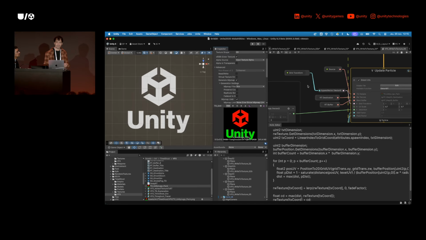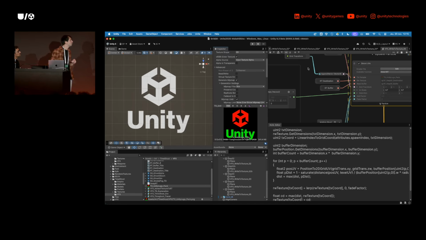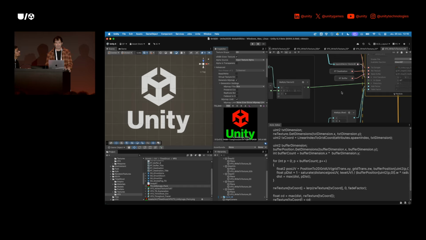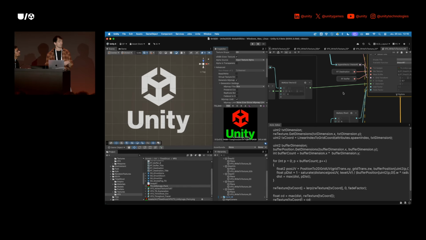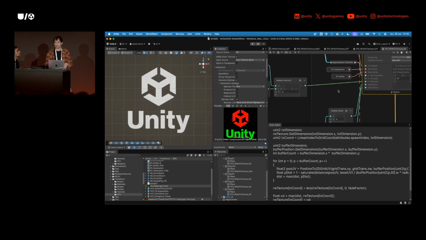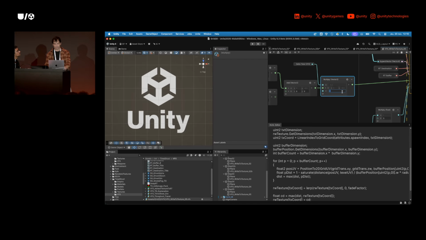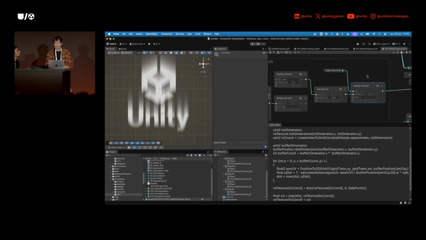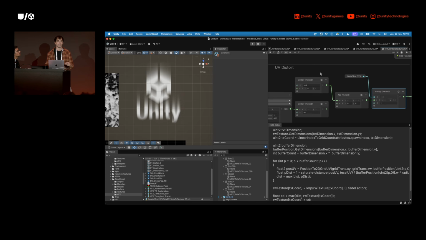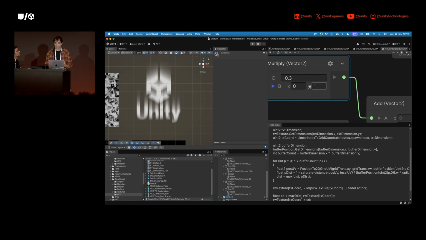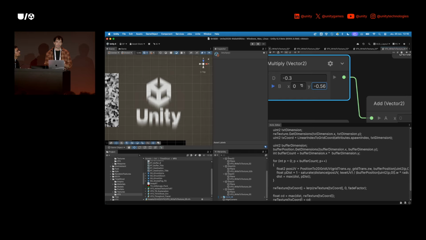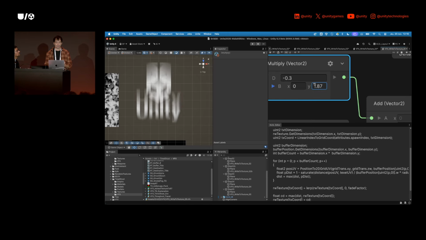But now that we have that, well, we can also distort the UV, right? You can change the UV to get more interesting results, as we have seen before with the computation of our distance. And this is what I'm doing over here. As you would do in a regular shader, what you can do is distort the UV. So here I'm just doing a simple UV offset, right? And over time, we can see this kind of nice diffusion effect that is happening.